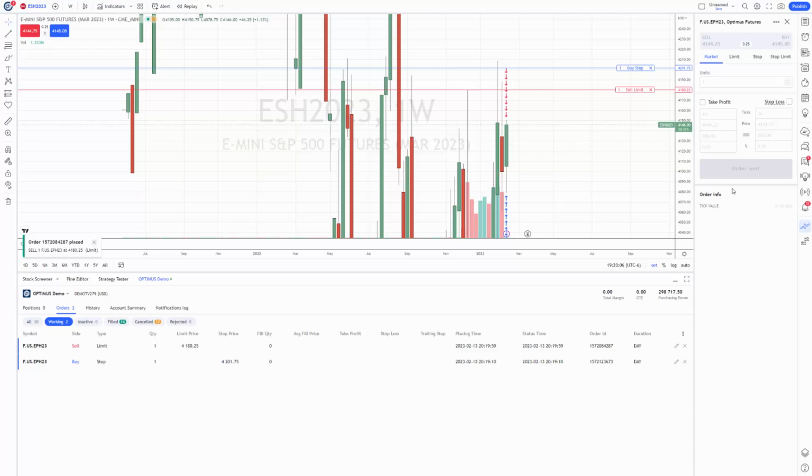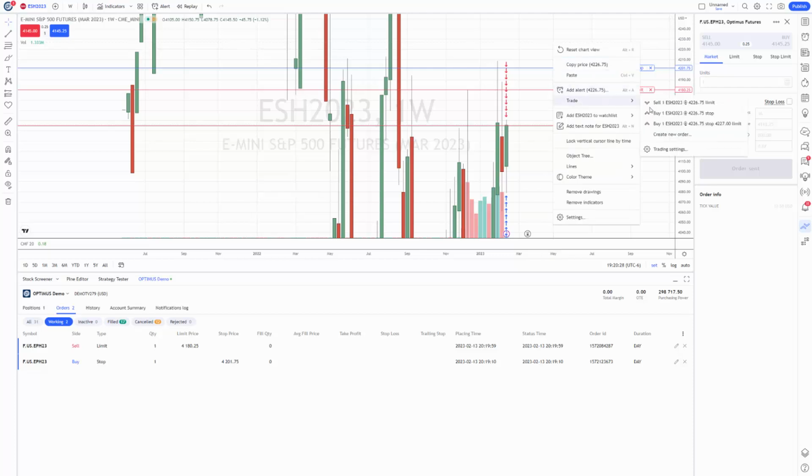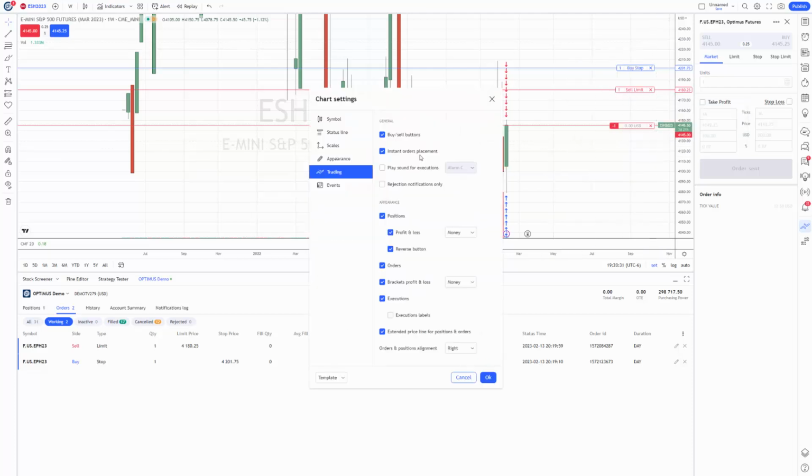Now, in my opinion, at least, there is some risk to this, because if you do have this setting enabled and you accidentally click one button and you didn't mean to, as you can see, I just filled myself on a short market order and now have a position in the market. If I wasn't paying attention and had this setting enabled, I may have accidentally just filled myself without realizing it. So this setting here, the instant order placement, is a very good setting for those high frequency traders who are rapidly placing orders and are confident with their clicks, the precision of their clicks, and know they may not accidentally make a mistake, or they're familiar enough with the platform to not accidentally click the wrong button or make a misclick.